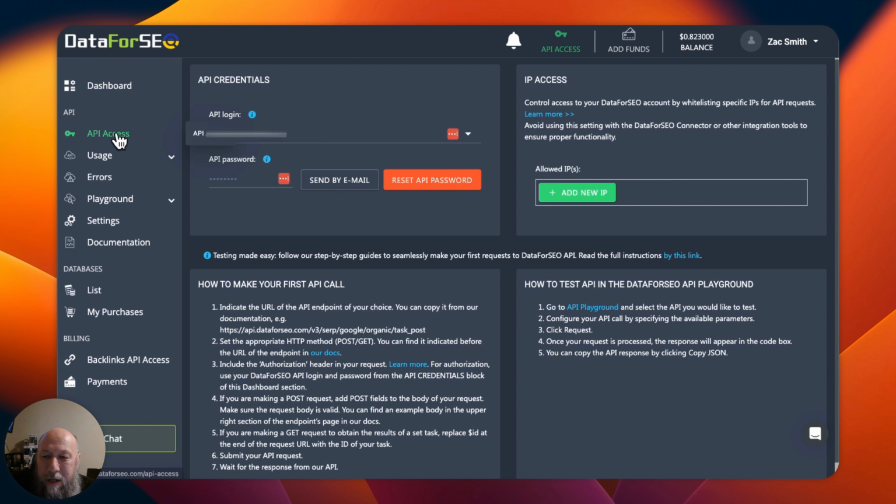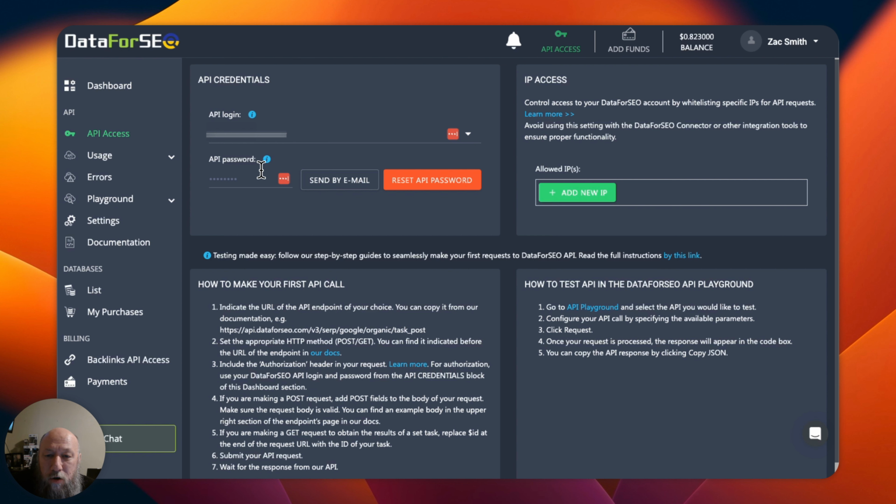When you're on API access, you're going to notice you have an API login and an API password. If you've just set up this account, you'll probably be able to see the password. I think it says it lasts for about 24 hours, and after that, if you need it again, you have to have it sent to you by email. If your password is compromised, reset the API password, and then you'll have access to that. You will need these two pieces of information, and to make it easier to show you, I'm going to use fake information for both of these, so you can actually see it happening.